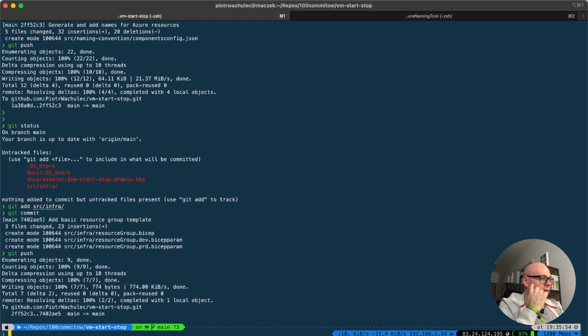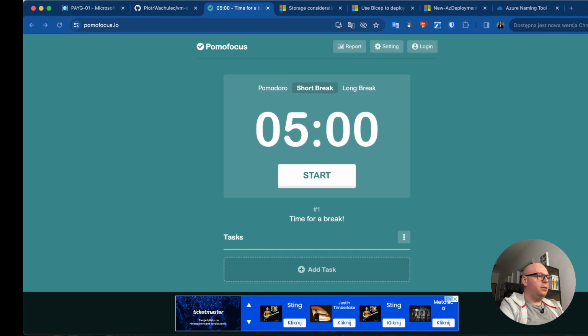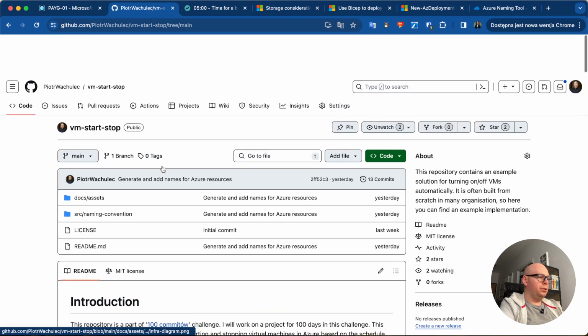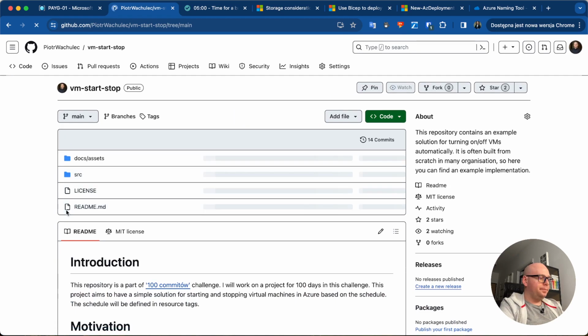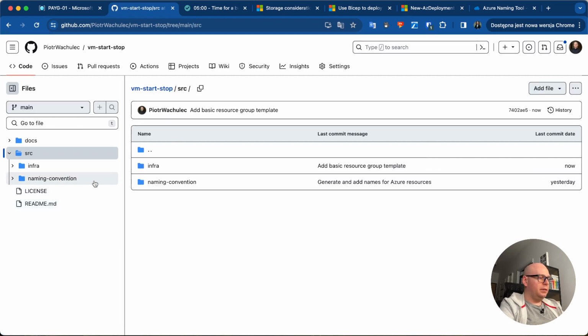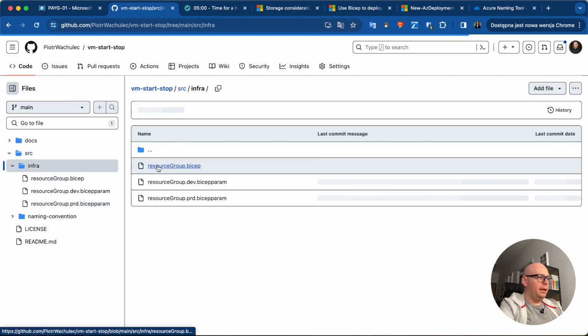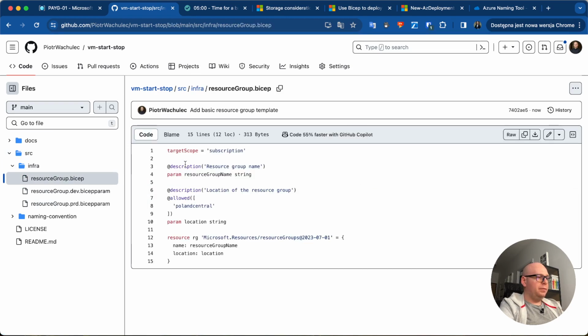Okay, and the code is already in the repository. Here in the src folder we have our infrastructure with code for our resource group. Okay, that's it for today.